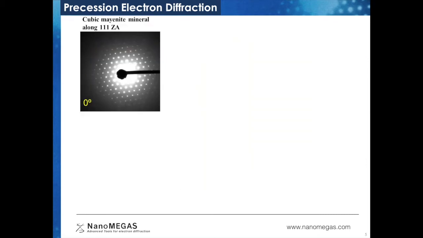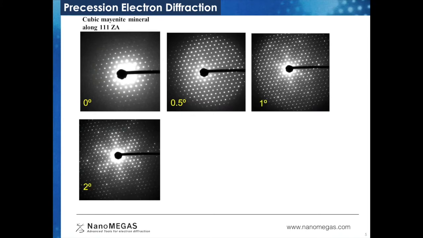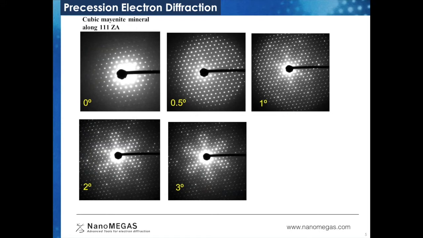Let me show you another example. For a cubic mineral, ED data was collected at different precession angles, and you can see that by increasing the precession angle, the intensity variations in the diffraction pattern show up again. Hence, to summarize the benefits of using precession electron diffraction, the intensity variations in the diffraction pattern stay like the kinematical one in case precession is used. That helps in the right symmetry determination, and it helps in the structure solution process.